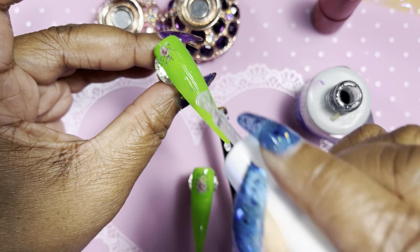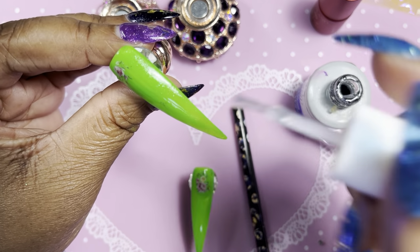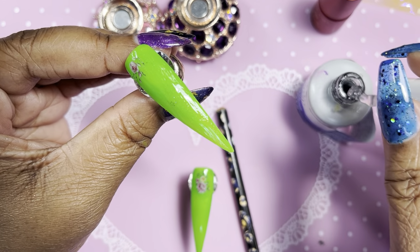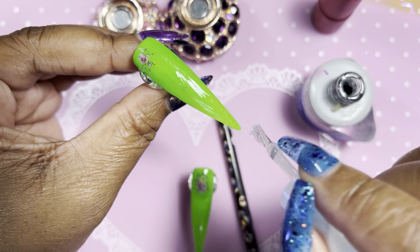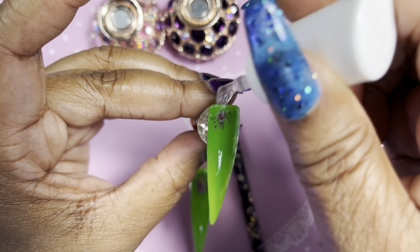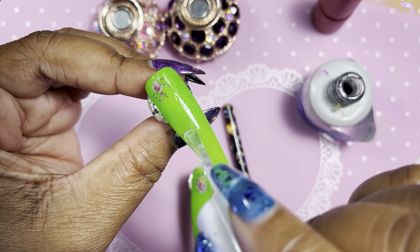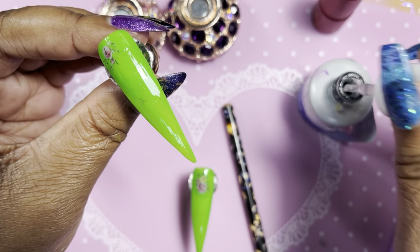Well, I still have my spring nails. They're cute. They're not anything fancy. I will wear them. Yeah. Even though I dropped two nails and my foil wouldn't work. Not sure why.